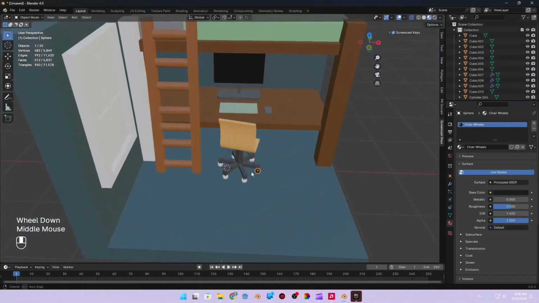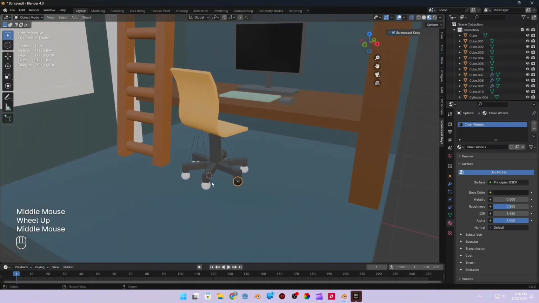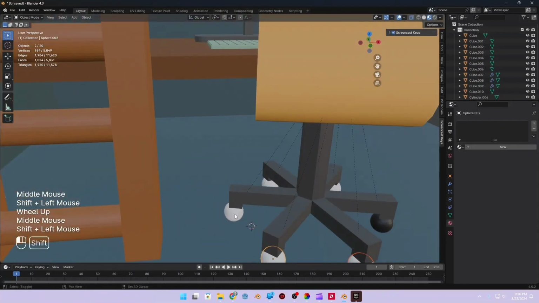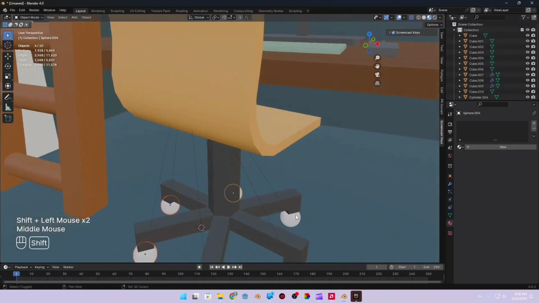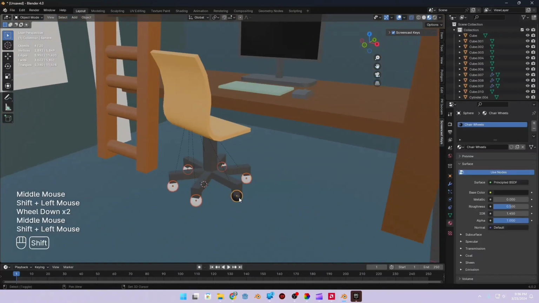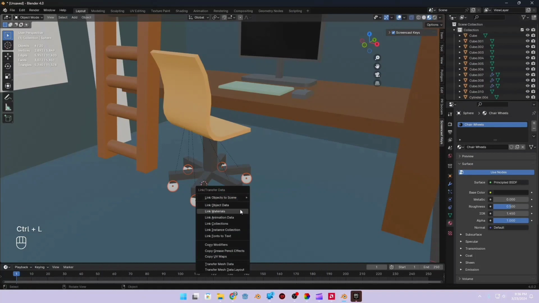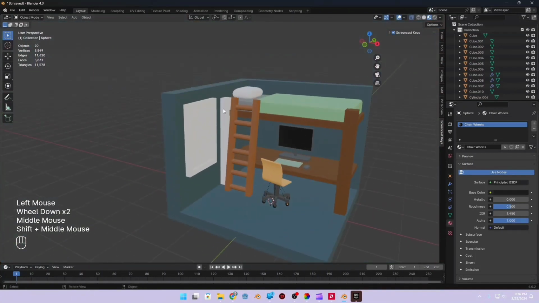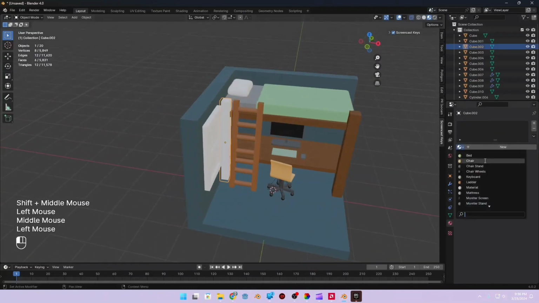And we don't want to have to manually put that material on everything. So we're going to start here at this wheel, select all of them, with this one being selected last. Press Control L and link materials. And now they're all the same material. Look at that. Oh, I forgot this post right here.